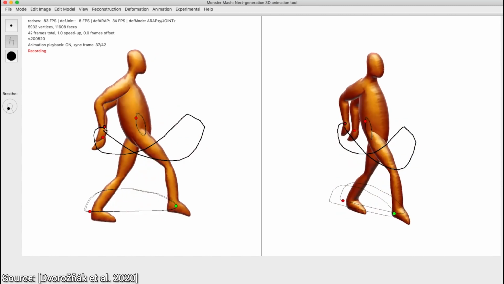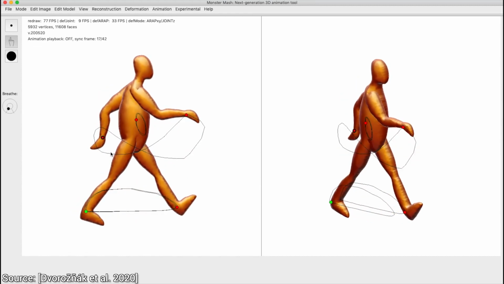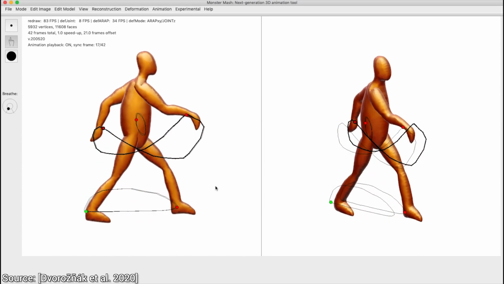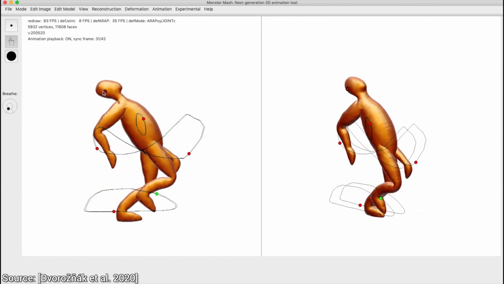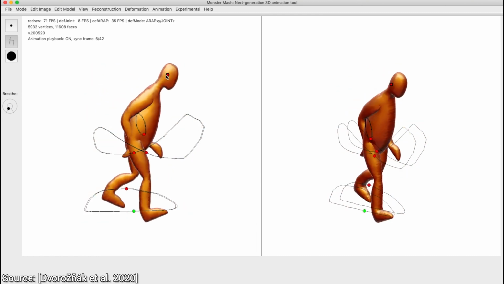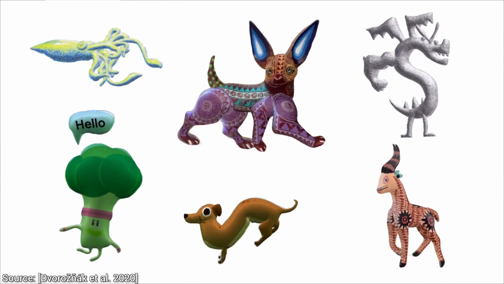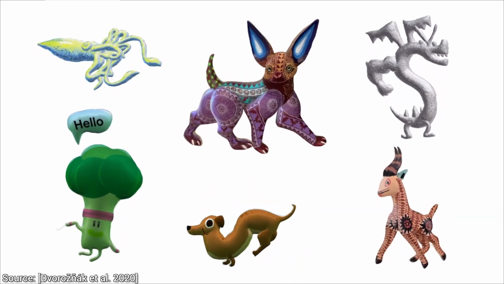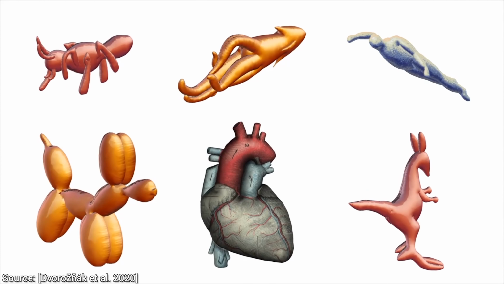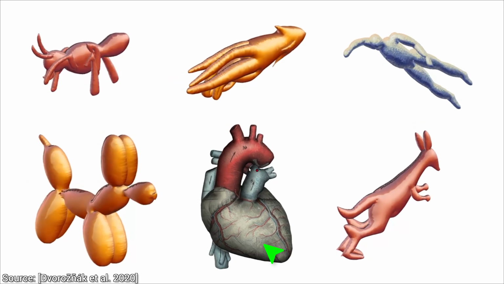Wait, not only that, but this paper was accepted to the SIGGRAPH Asia Conference, which is equivalent to winning an Olympic gold medal in computer graphics research, if you will, so add the little neck movement too. Oh yeah, now we're talking. With this technique, the possibilities really feel endless. We can animate humanoids, monsters, other adorable creatures, or can even make scientific illustrations come to life without any modeling and rigging expertise.